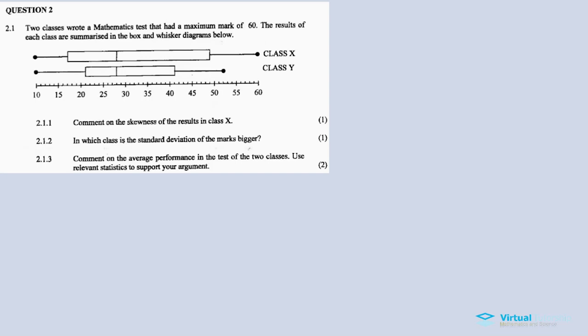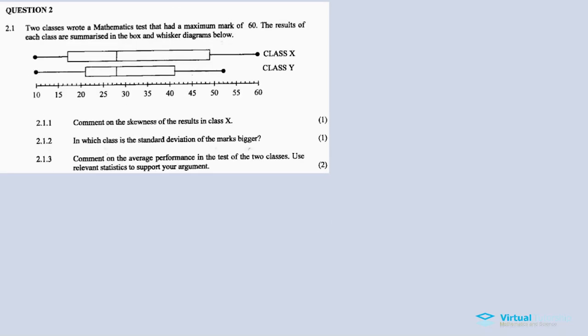In this video, sizobe sidiscussa now question 2 from this November 2019 mathematics paper 2 question paper. The question ikhuluma nge-box and whisker diagram, or the 5-number summary. In the description box, now we interested in video recorded for this question paper. So lana sikhuluma ngo question 2 only. It's a 2-part question, 2.1 as well as 2.2.